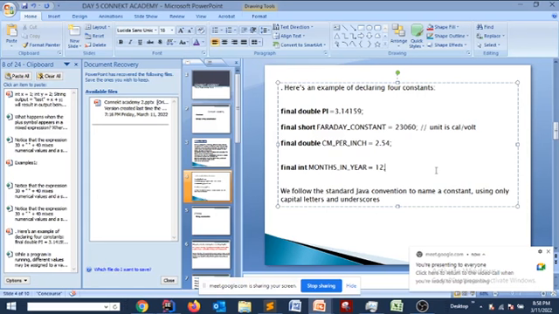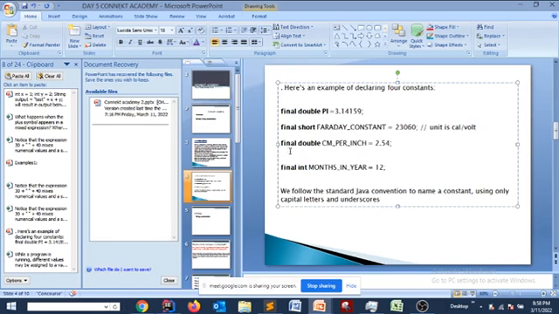So as I was saying, you must put the keyword final. Final is a keyword to tell the computer that the constant I'm about to declare is constant. Final double pi equal to this value. Final short Faraday constant equals to, that means you're telling the computer that Faraday is of the type short and is a constant because of final.